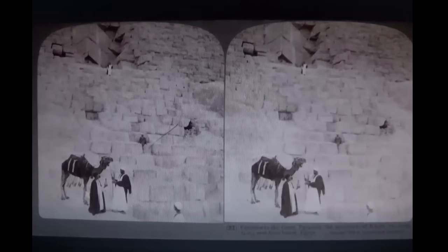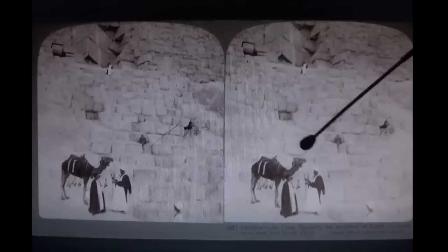Next thing I'm getting on about is, this is the Great Pyramid, the earliest image that I could find. And can you see these three holes here? Well, I mean, there would be one there, okay? You can see that one there, and that, and that. You can still see these today, right? Well, they tell you, don't they, that they blew through there in the 1600s, and they magically just dropped out in the Great Gallery there, right? Just magically. Well, this was obviously something to do with framing.